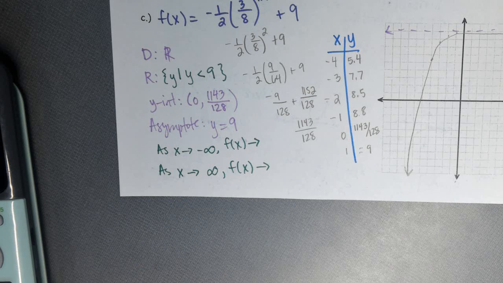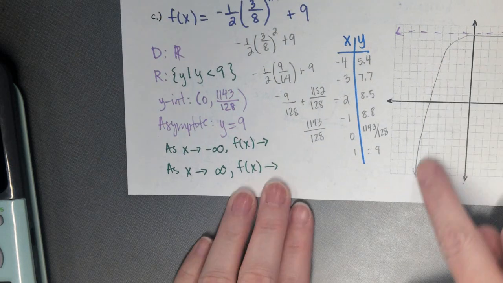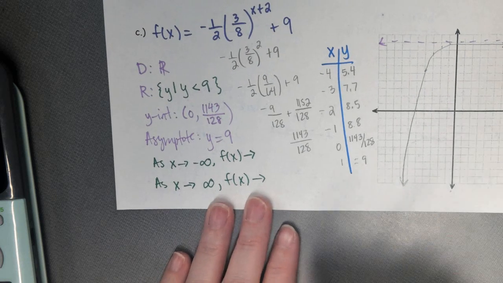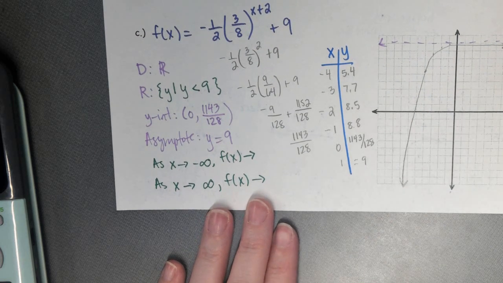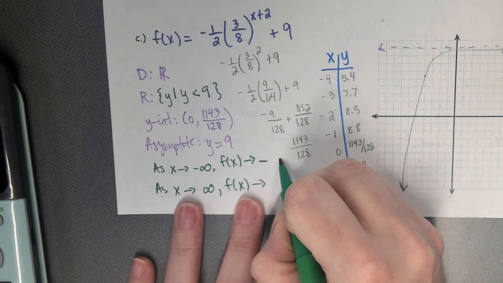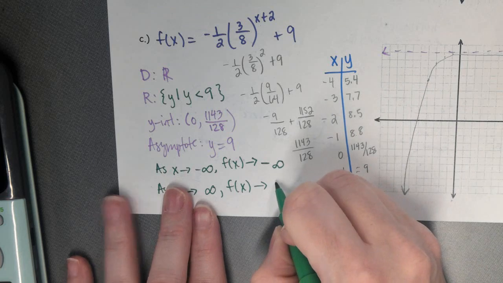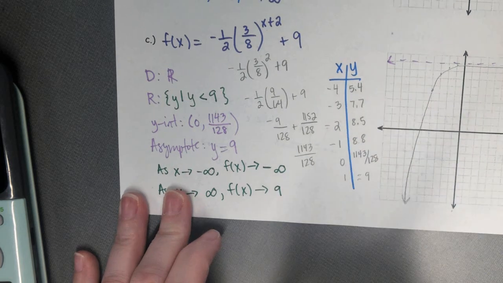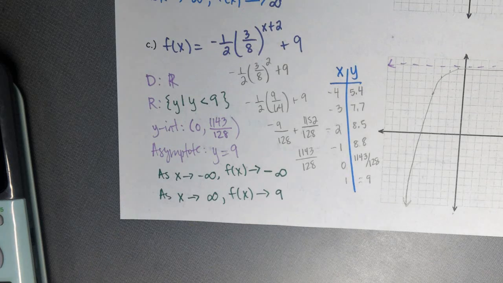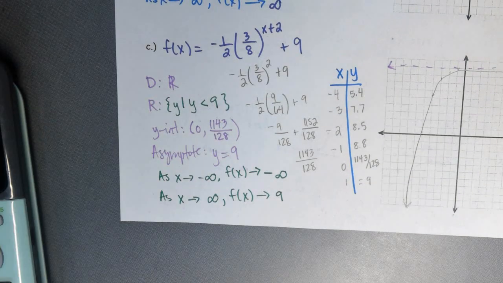Okay, so f of x on the left side is going where? Did you guys say infinity or something else? Negative infinity. So if it's going down, it's negative infinity. And as you go to the right, it's approaching 9. Okay, so some of the ones you're graphing and you have to find all of these for. Some of them you just have to do the graph in the table. And then some of them you just have to say, is it growth or decay? All right?